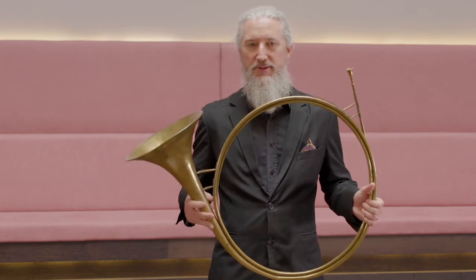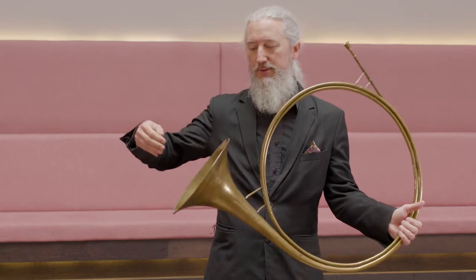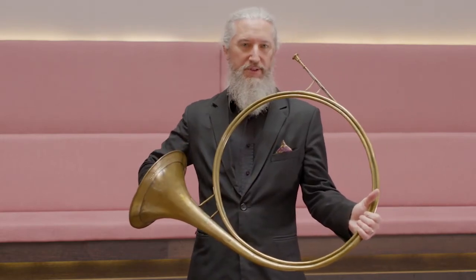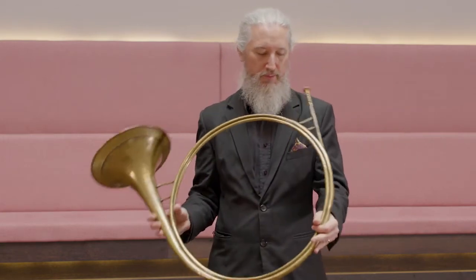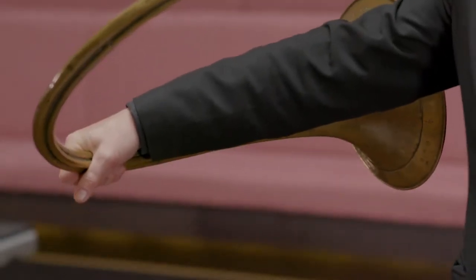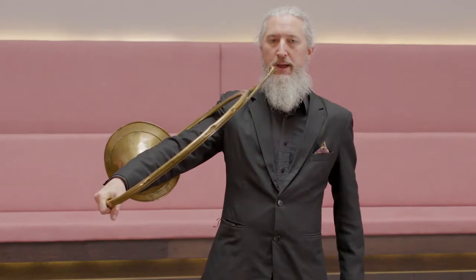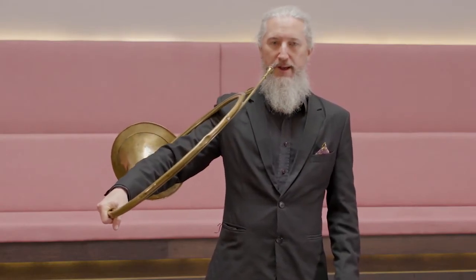The main difference, of course, is the fact that because of the sheer size of the instrument, it's far harder to actually hold it in the way that you would hold a natural horn. That kind of hand horn technique probably wasn't in use so much at the time, because in Baroque horns they tended to hold them more like this. The traditional way of holding this horn is I put my hand down here and then hold it out like this, presumably because you maybe would want to be on horseback, so to be able to hold the reins with the other hand. It makes it a little bit unwieldy, but once you actually get it positioned on the mouth, it plays relatively well.